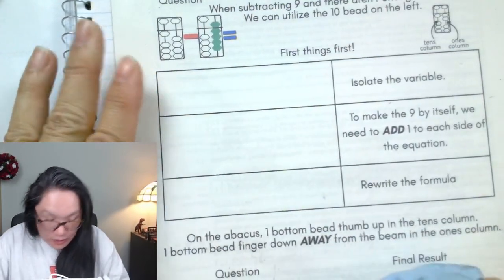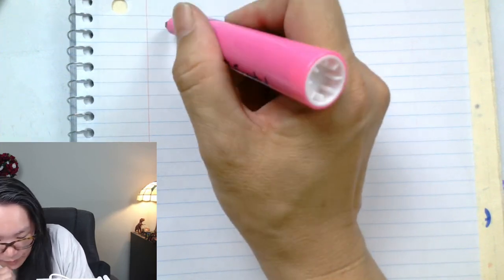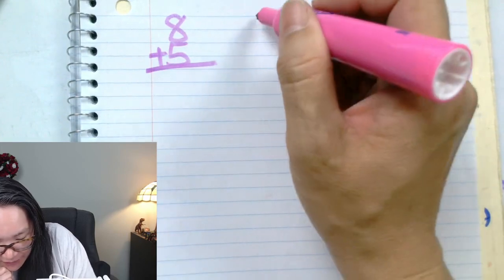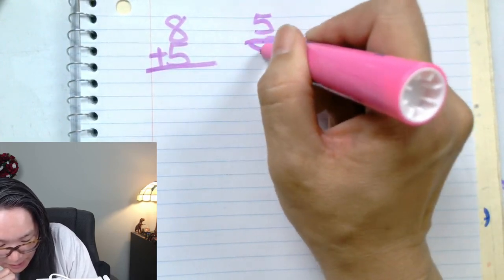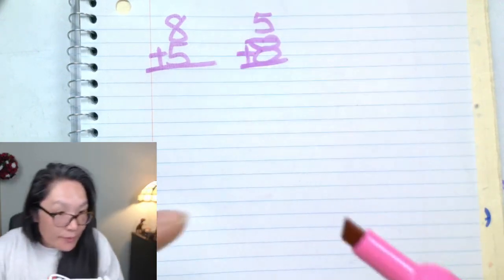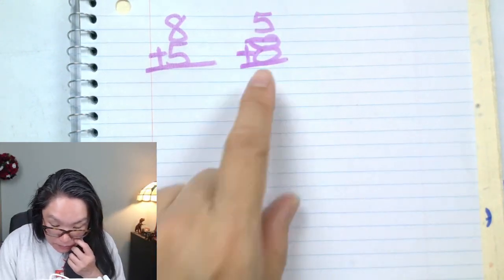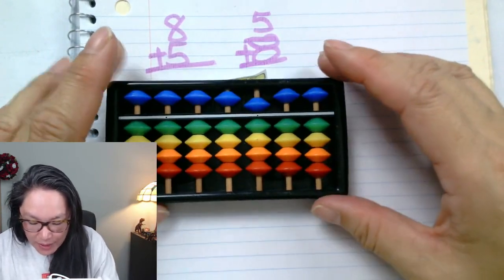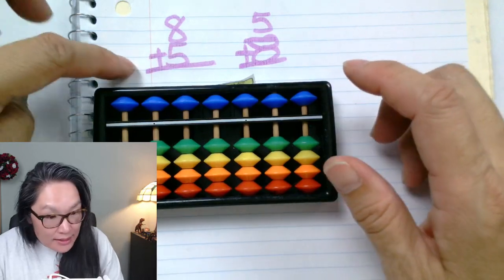Now, what we're going to do is some more adding and subtracting. This specifically is what we call a two-step equation. A two-step equation is interesting because there was this one parent I had, and she was like, isn't 8 plus 5 and 5 plus 8 the same? And I'm like, no. Why? Because we're talking about the add-ins. The add-ins is what makes the difference. It's about the journey, not about the destination.